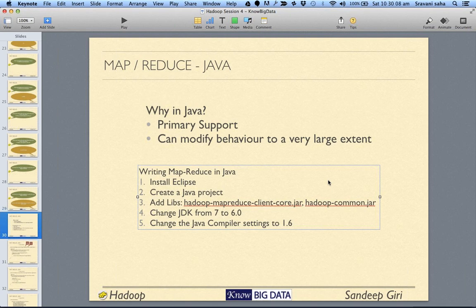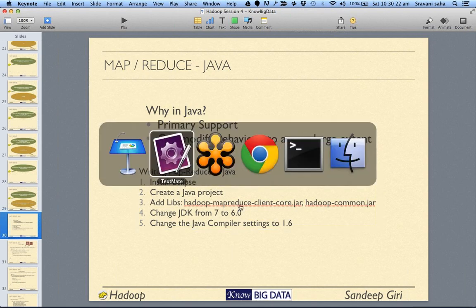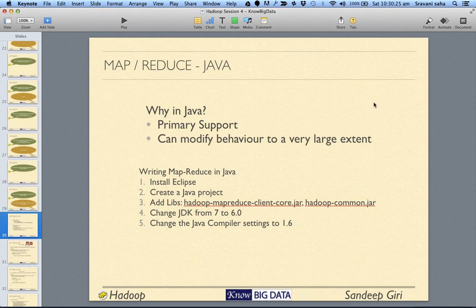Second, you can modify a lot of behavior of the way MapReduce happens using Java because Hadoop is written in Java.